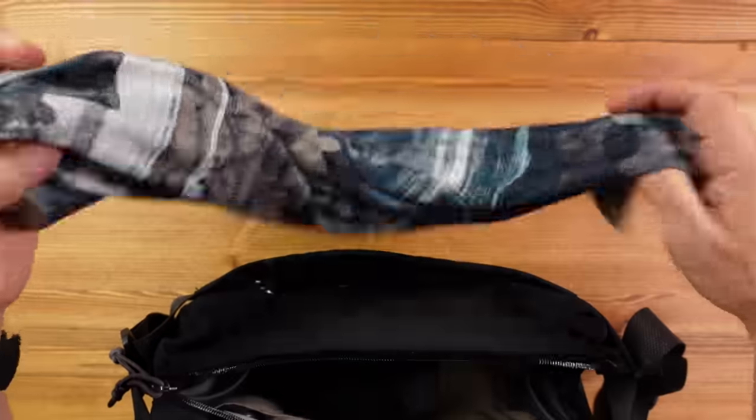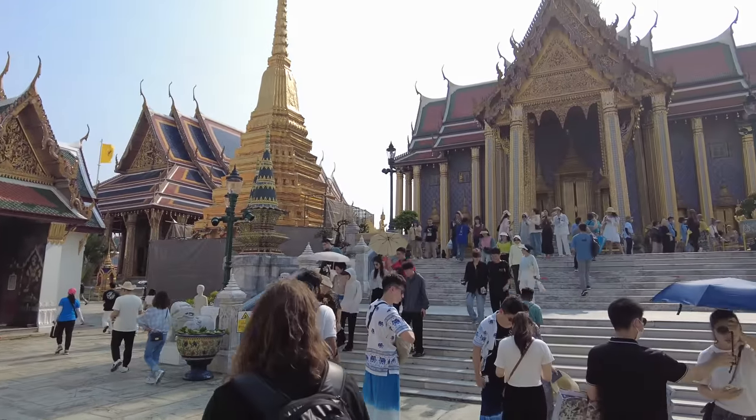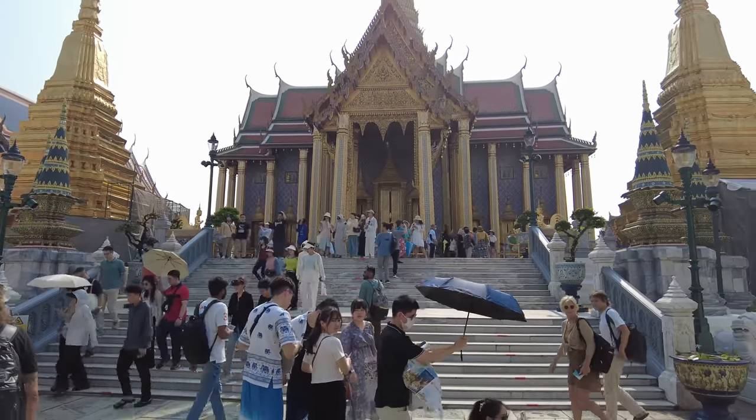The buff here also proved itself great round the neck when on the plane and when traveling in the UK for a bit of extra comfort and warmth. It also makes for great compact and lightweight headwear and really saved the day when I left my baseball cap behind in a cafe and found myself in serious heat with my head starting to burn. And after walking around with my hands on my head for a while, I remembered I had the buff in my sling, and that solved the problem instantly, although I did look a little bit like a pirate.